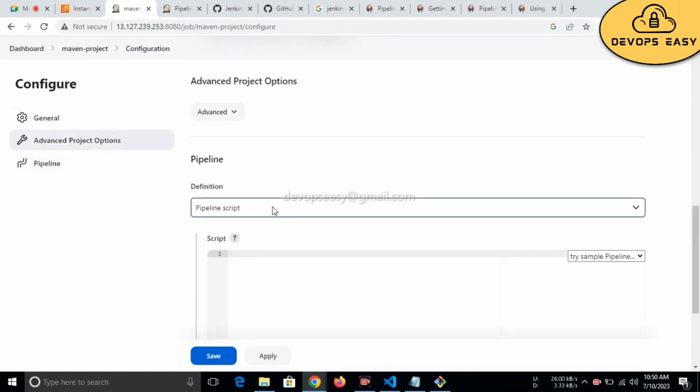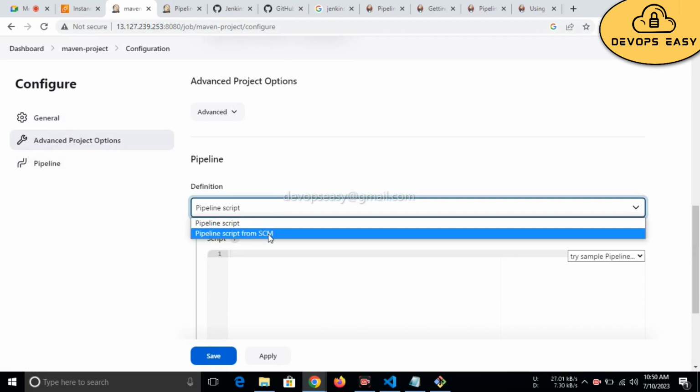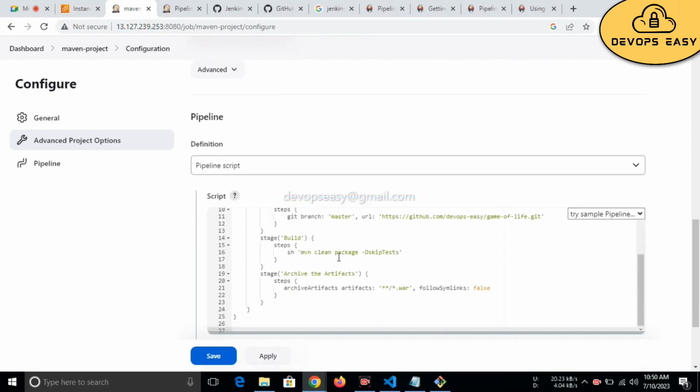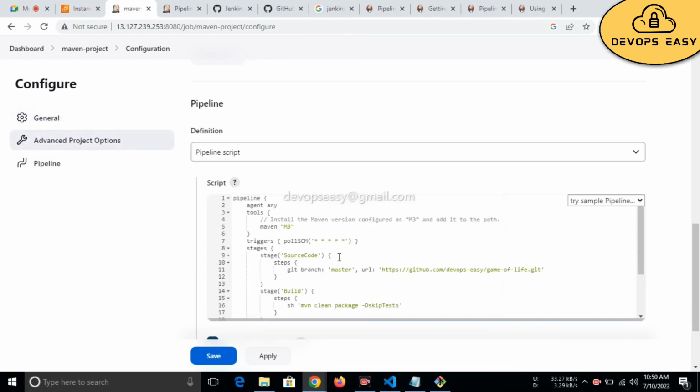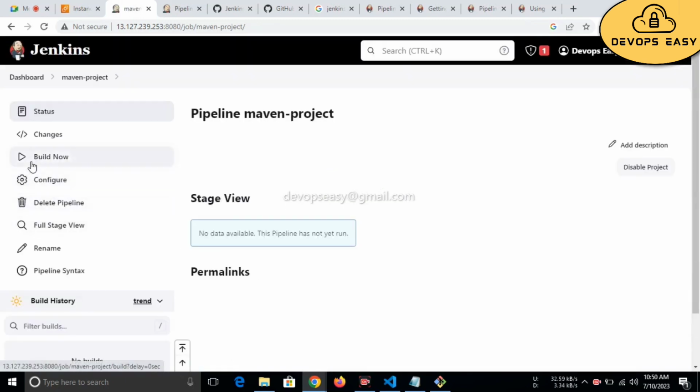You can use two methods: if your file is available on github.com, you can use the pipeline script from source code management, or you can directly write it. Let me try to directly write the script. If you don't know how to write it, just click on pipeline syntax, follow along, and you can generate it and copy paste.